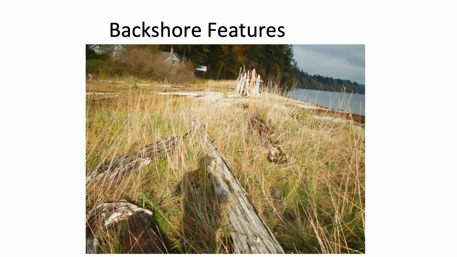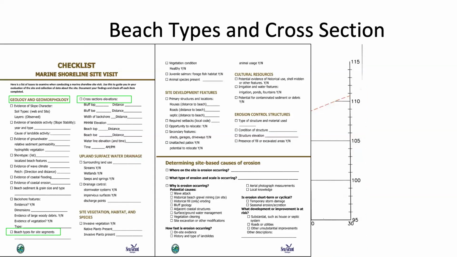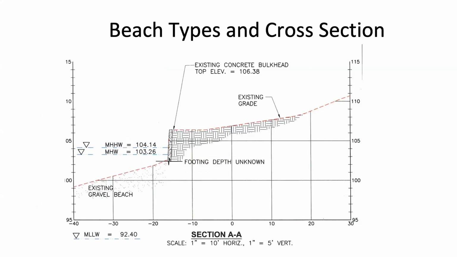So these backshore features, they really ought to be described on a beach profile or a cross-section, which brings us to our next item, beach types and cross-sections. I touched on this a little bit when talking about shore types, but project proponents should be documenting the smaller segments in the beach types, and fully documenting all of that information should include taking at least one good beach profile or cross-section. This information is very helpful in that it shows what's there and informs how a potential future project will interact with the tides in the uplands. The checklist has a whole list of the items that should be measured and documented on that cross-section, also oftentimes called a beach profile.